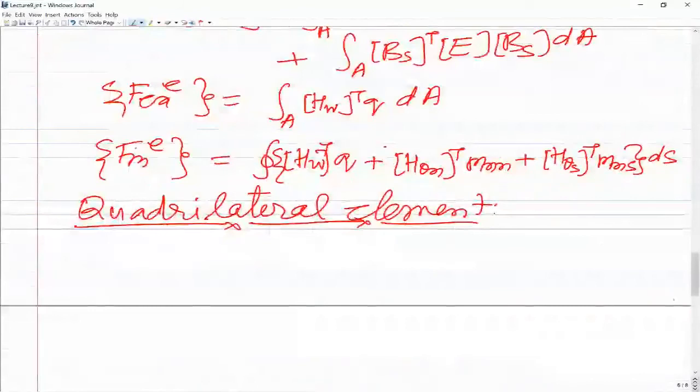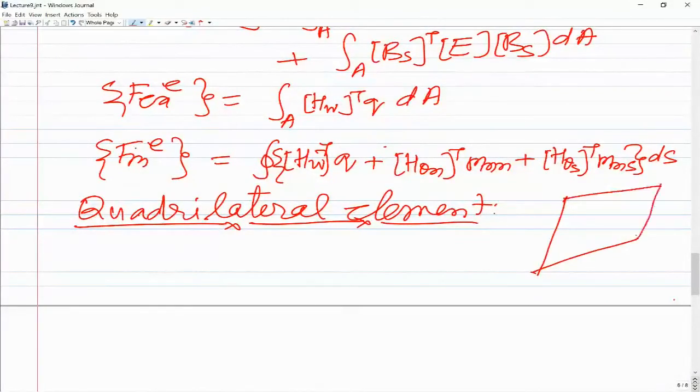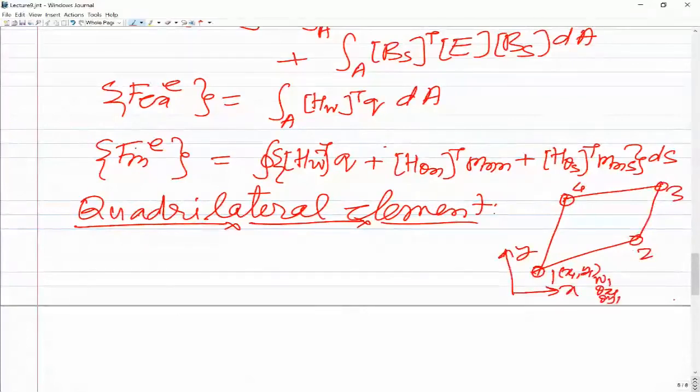So then I was talking about this quadrilateral element. Let us say we take a four noded quadrilateral element. If you take a rectangular element, you can satisfy the compatibility condition. But if we take an arbitrary quadrilateral, say nodes 1, 2, 3, and 4, with coordinates x and y, at each node the degrees of freedom are the same. The coordinates of this node are x1 y1, and similarly for the other nodes, and the degrees of freedom are w1 theta x1 theta y1, and similarly for other nodes.